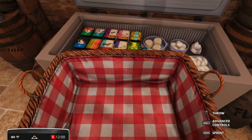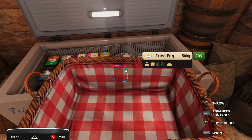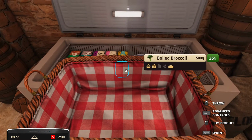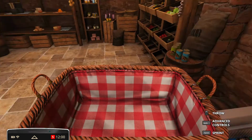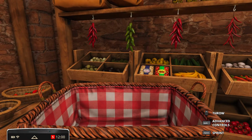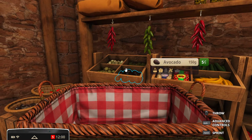So let me make sure I'm not muted. And yeah, I'm not muted. Let's add some boiled broccoli. No, I won't have some of that. I've seen a video that I like, so avocado. Oh yes, I'm definitely putting this on pizza.